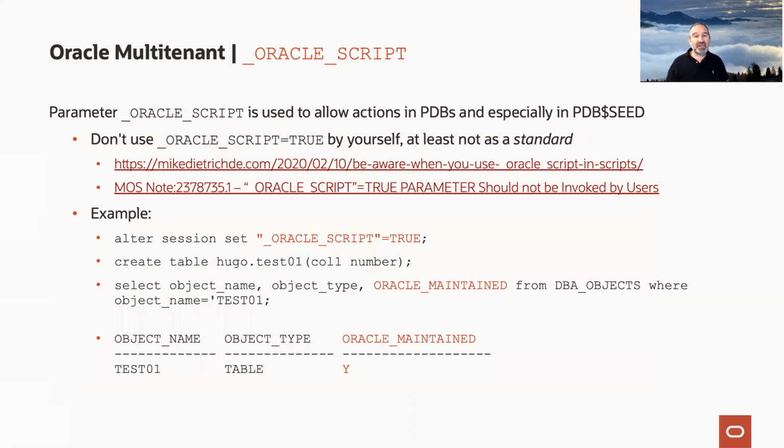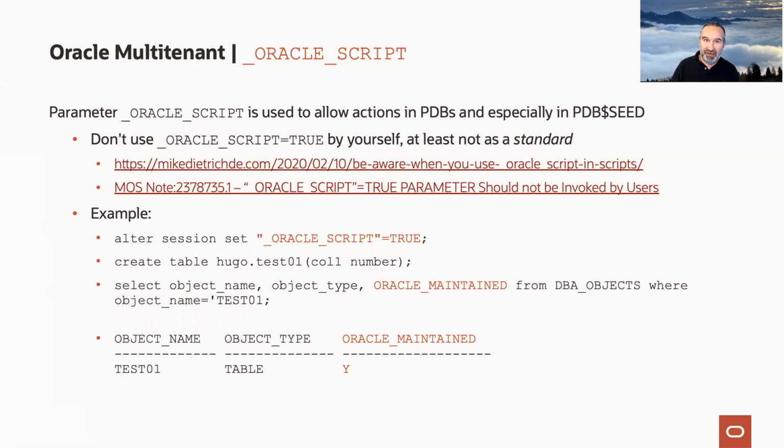And then when you look at our own scripts, you will find a hack in all our scripts, which is called _Oracle script. So when you go to RTM's admin, you will always see an alter session set Oracle script true. This allows us to execute database-related scripts in the PDB$SEED as well.